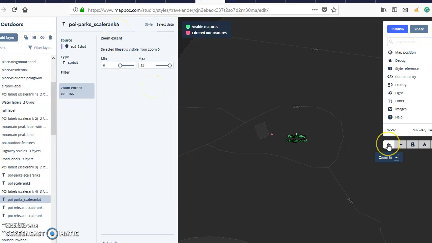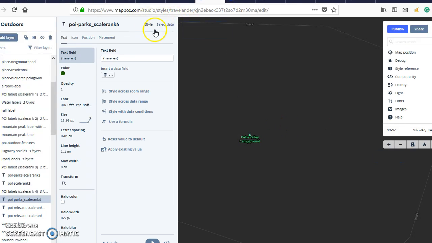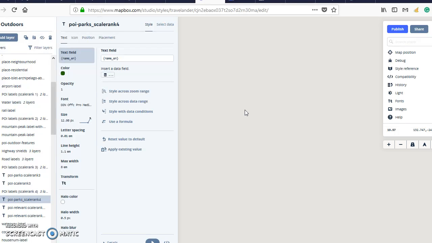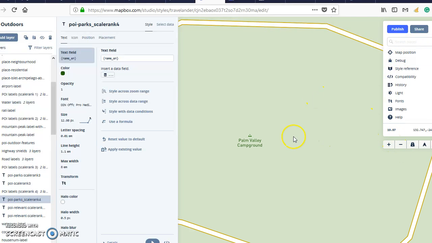So where am I at? So what I will do, I'll just click on style to get out of that so it's not in the grey. So what level are we at? Yeah, 19, it'll appear.